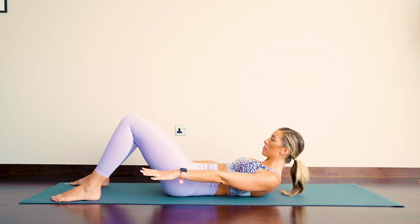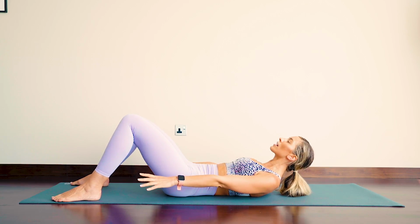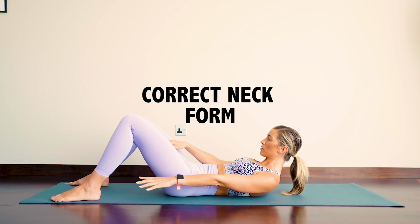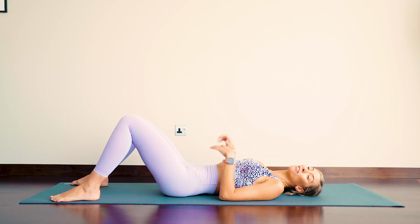And we can do our movements here. I'm gonna show you incorrect, up here, correct, tuck the chin down, eye gaze in between the thighs, okay? I really hope that has helped so far.